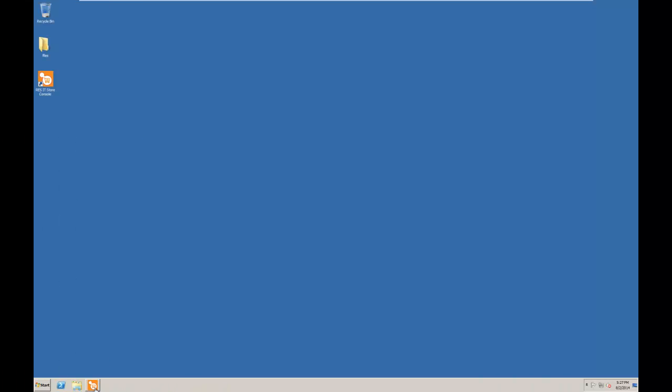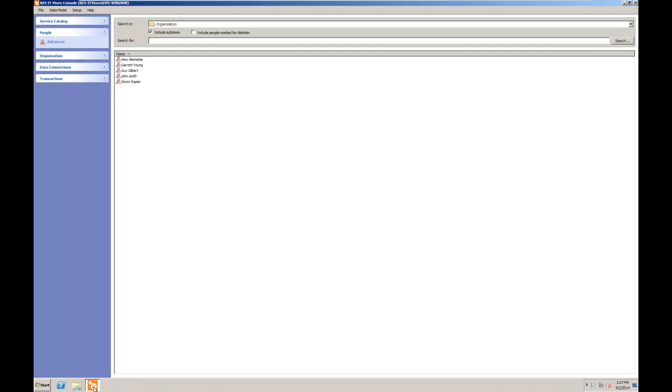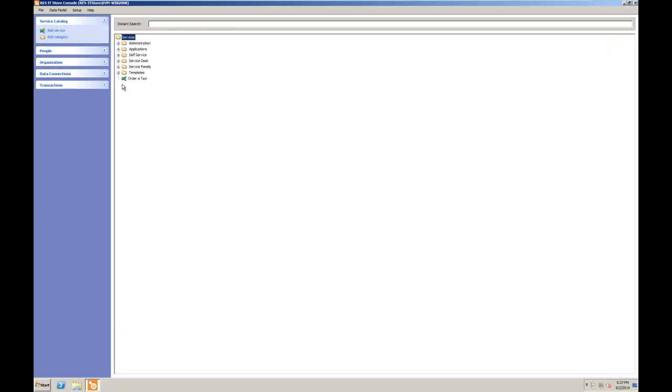Let's open our RES IT Store console and navigate to Service Catalog. New RES IT 2014 installations contain the service category Templates. This category contains the default service templates for Workspace Template and Runbook Template. You can use these templates as a basis for RES Automation Manager and RES Workspace Manager integration.